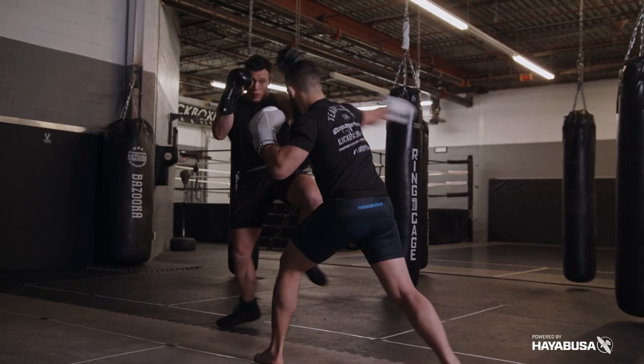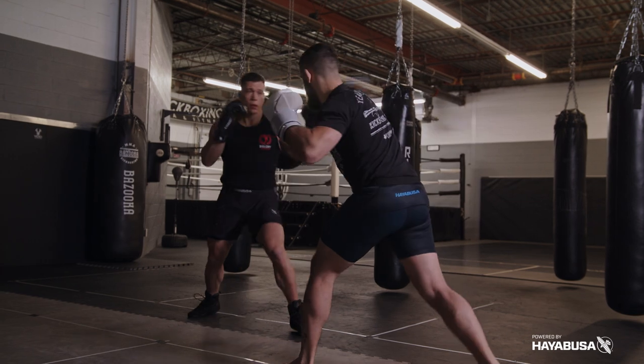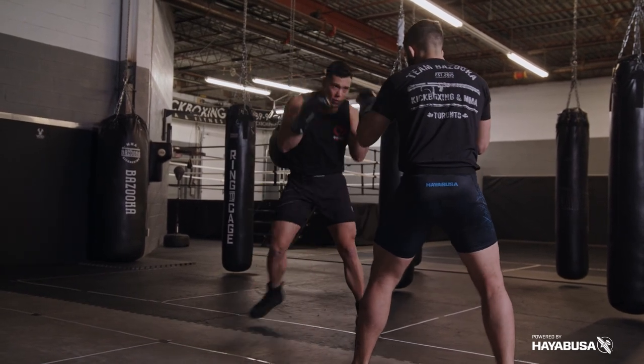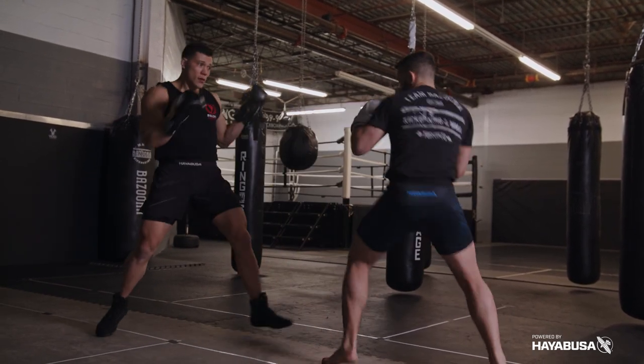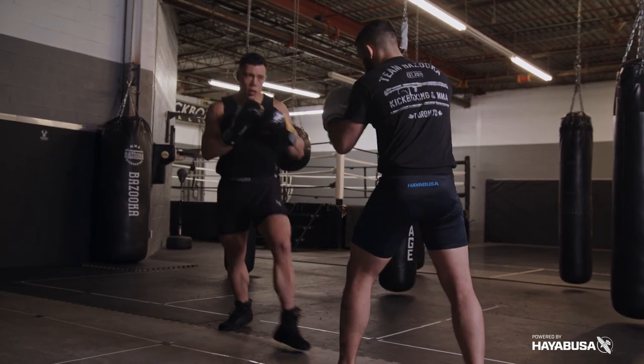The first thing you have to understand is range. When you fight someone that has better boxing than you, you have to either be all in or all out. All in means utilizing the clinch — getting to that clinch and tying up their hands is very important. Especially if they're used to boxing, by fatiguing the shoulders and getting the arms tired, you're going to take a little bit of steam away from the punches. By grabbing their neck, pulling them in, tying them up, they can't punch you — all the way in is the safest way to not get hit.